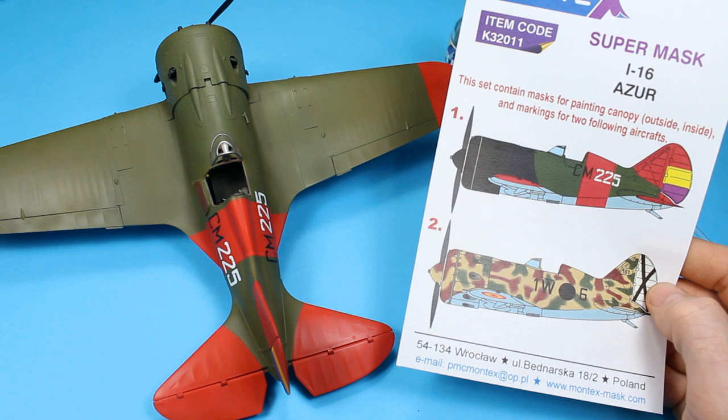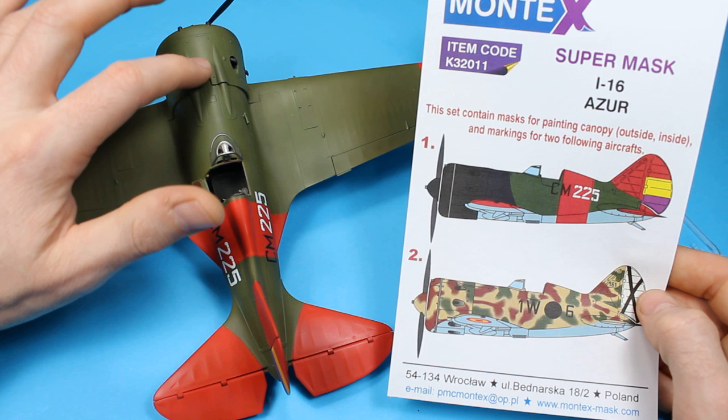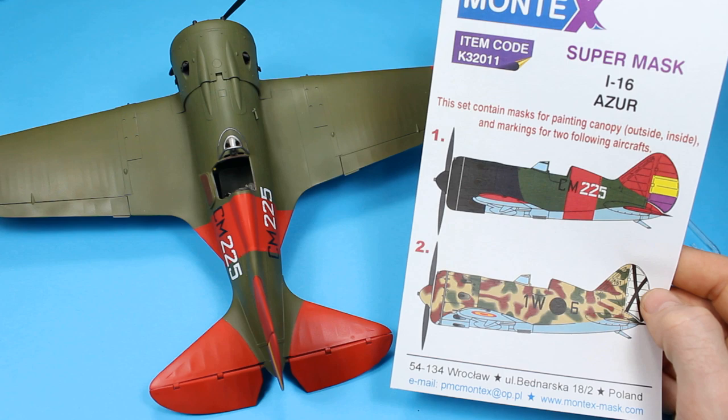Now we're just going to head on into the weathering stage, and I'm really not going to do too much, I don't think. I'm going to keep this one quite clean. Although I said that there was the exhaust staining and fuel staining running down there, I don't really want to go for that. I want to keep this one quite clean. So all I'm really going to be looking to do is dull down the red a bit, put a bit of colour in some of the panel lines, but not worry too much about it, and then bring the build to an end, really.